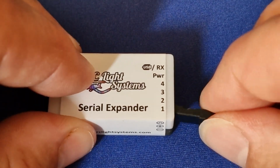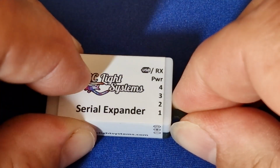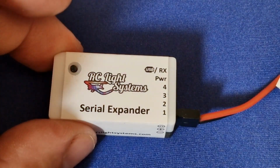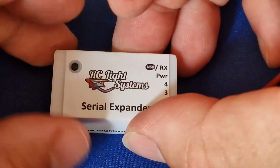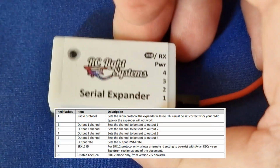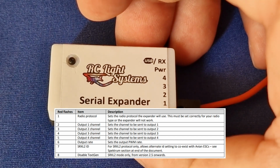But if we hold the button down, we'll get into, I didn't pick that up, I'll try again, hold the button down, go in, slow flash, fast flash, let go. So it's just gone. There's 3, I missed 2, so we'll wait for it to roll around. It will only count to 6 this time because the 8 menu items only exist for Spektrum. 1, there's 2. So we're now looking at output 1, because we're in menu item 2.